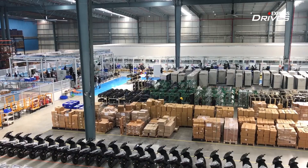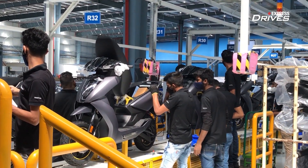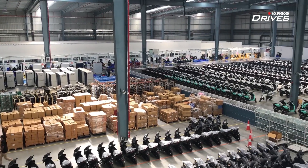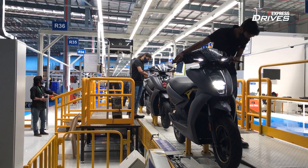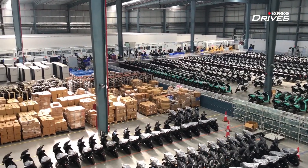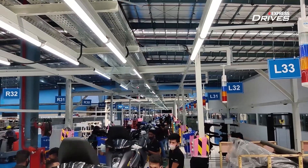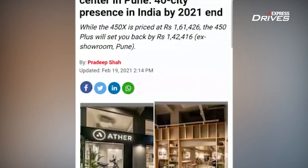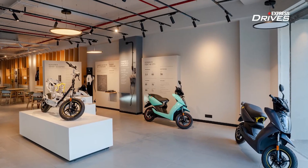The new Ather factory currently has over 350 employees, while around 300 people work separately in the R&D division. The state-of-the-art facility has been set up with an investment of 130 crore rupees, and an additional 635 crores will be invested over the next five years, during which over 4,000 employees will be trained. Ather's new factory is built on Industry 4.0 principles, and the company is working towards making it smart using algorithms to read collected data and make meaningful interpretations. As part of its Pan-India expansion plans, Ather Energy recently opened experience centers in Ahmedabad, Pune, and Hyderabad, and is looking to be present in as many as 40 cities across India by the end of this year.